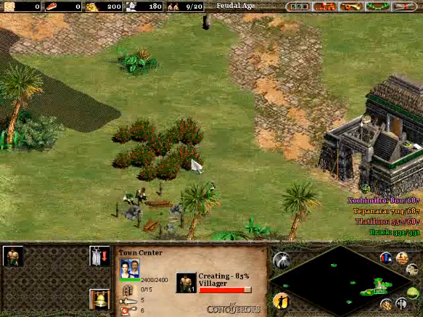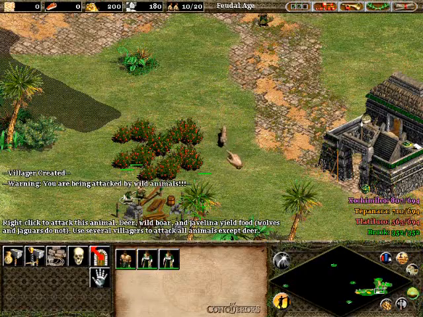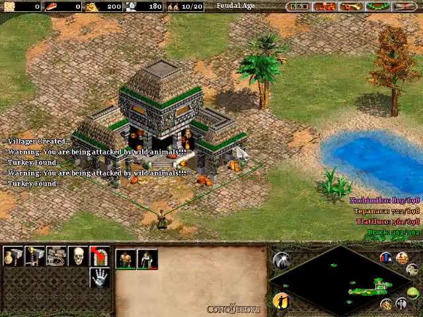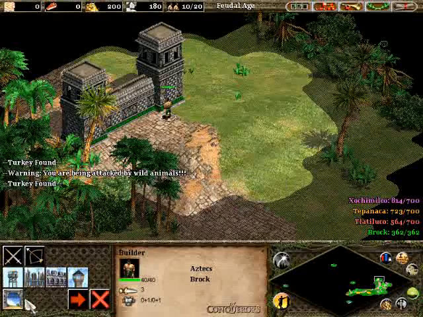And this jaguar looks like he's hungry, so he's going to send his jaws over here and try to kill my villagers. Oh my goodness, they're getting just stormed. So we're going to try to garrison up our villagers in this town center. And it looks like we can fit a gate in there.